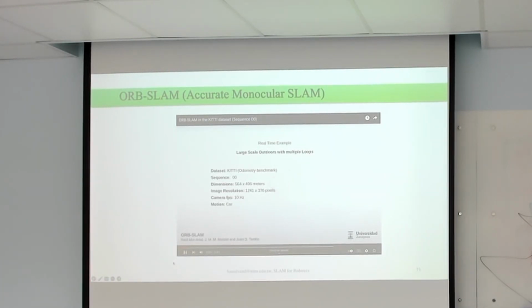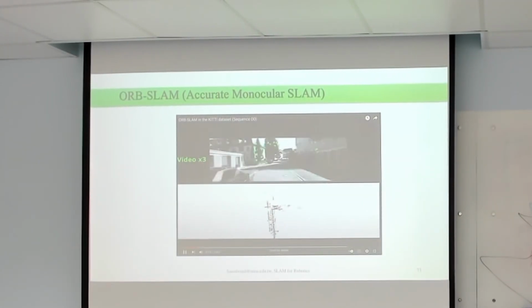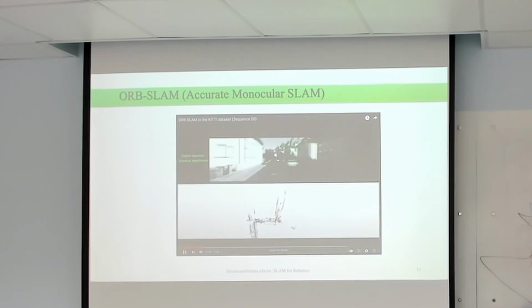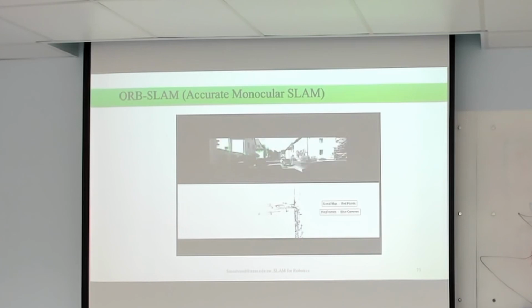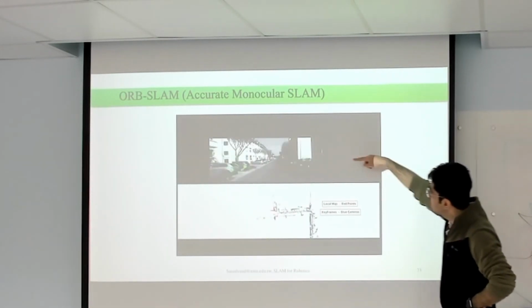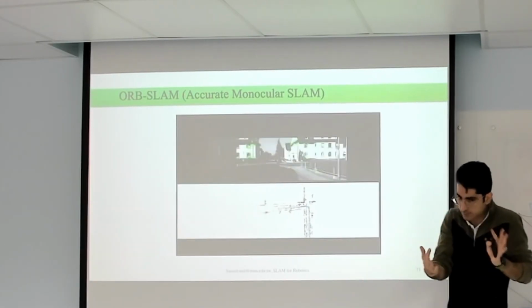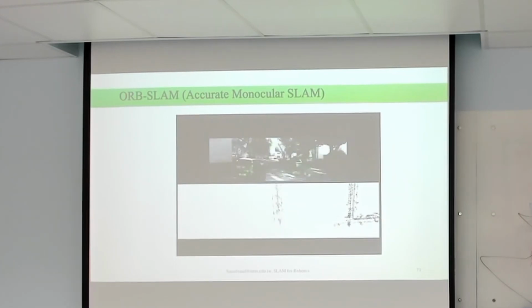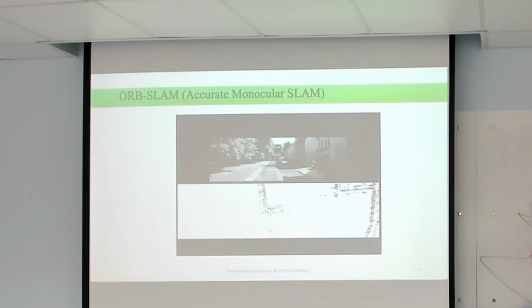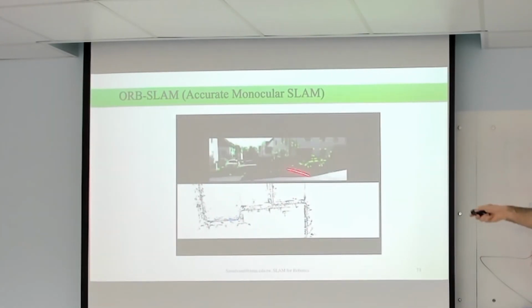So you can see that this is the ORB feature extraction and map construction of ORB-SLAM, where the camera on the car is moving. You see the ORB features that are moving toward you, and they can be accurately detected in different frames. All the procedure that we discussed now is running in the background in order to construct this map.